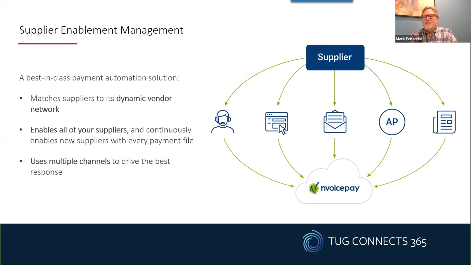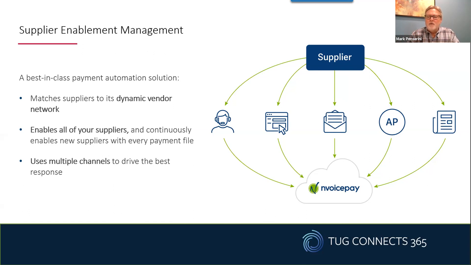We want to talk about supplier enablement. Invoice Pay has best-in-class supplier enablement — we do everything internally, we don't outsource any of this process. We make the phone calls, we talk to the vendors, we look at them as our customers and ask how they want to get paid — virtual card or ACH. It's not a hard sell; we work closely with them to figure out what works best in their world to ensure they get paid as quickly and efficiently as possible. We continuously set that up using multiple channels.